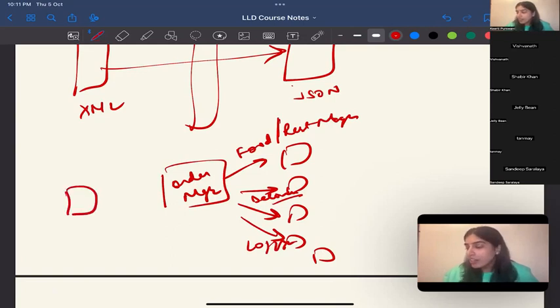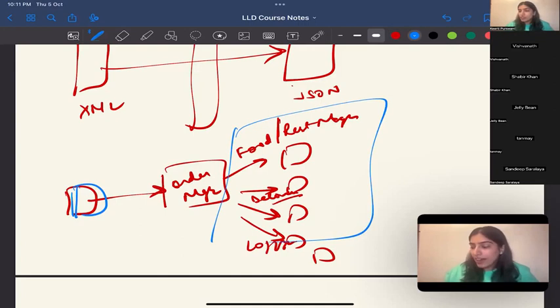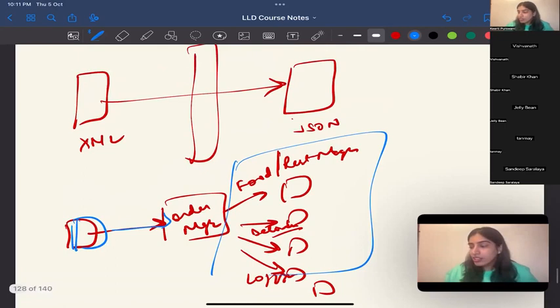What we are doing is just telling order manager to place the order. So inside it is doing a lot of things for us. But our client only knows about order manager, right? So order manager is talking to a lot of things inside. There are a lot of subsystems. Understood the difference between adapter and facade? Any confusion between adapter and facade?